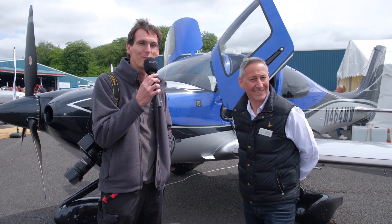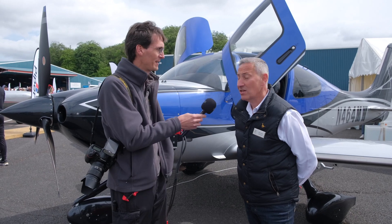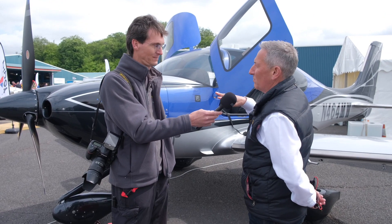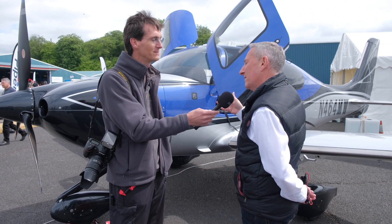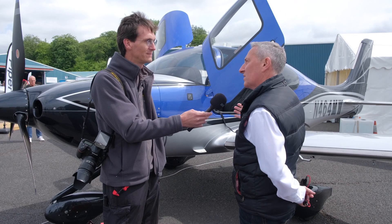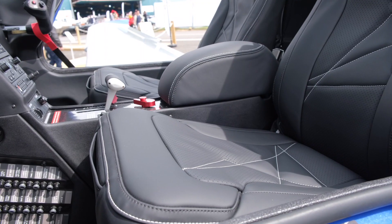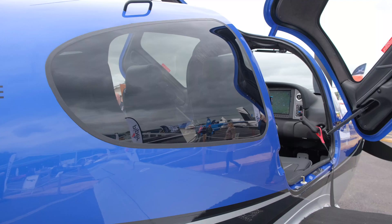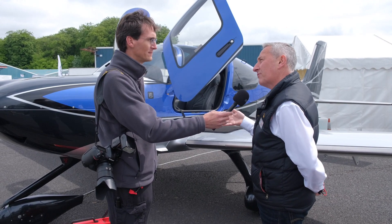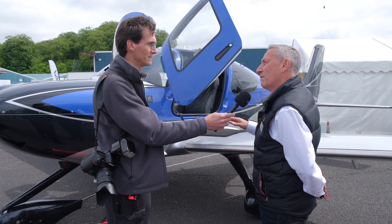We're here at Private Flyer Wickham on the Cirrus stand with Michael Wright. Michael, tell us about your 2022 edition Cirrus. So this is the latest edition from Cirrus — we have the SR20, SR22, and SR22T, and different grades including the GTS model. This is the Arriva trim for the client who wants something extra special. You can see the hand stitching on the seats and the tri-colour on the aircraft. It comes with five years of free maintenance — you can go to any Cirrus service centre and get the aircraft fully maintained without the fear or cost of bills.